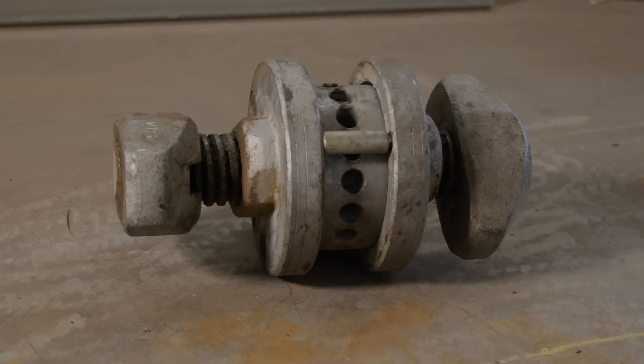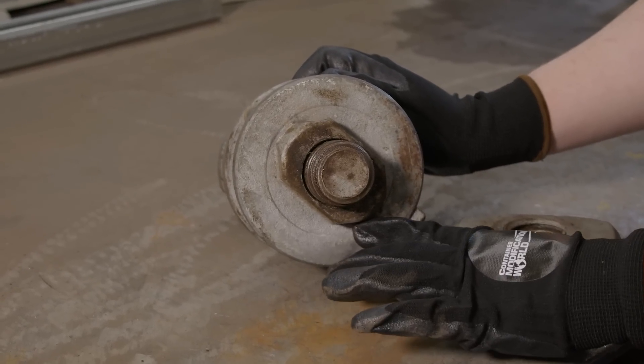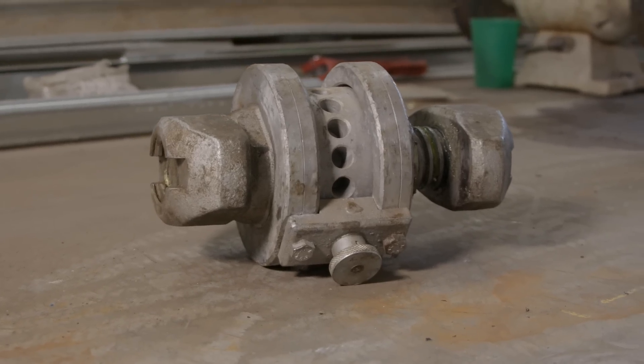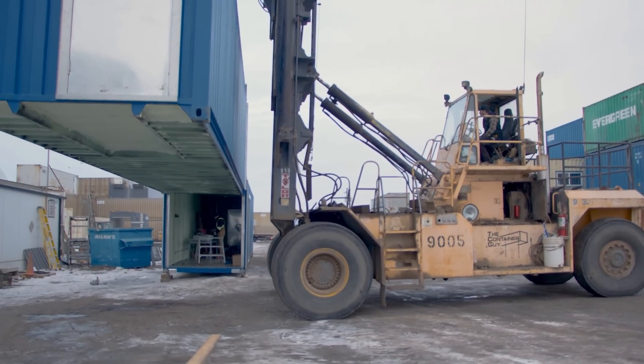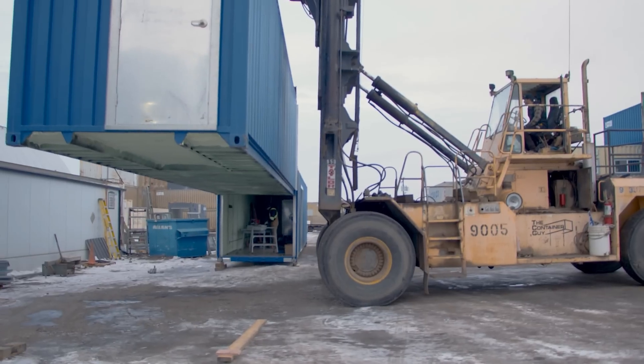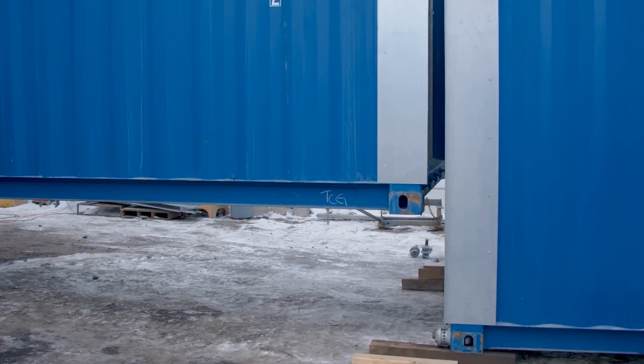There are two different types of these fittings: the narrower one, which fits in the bottom corner castings, and a bit wider one that fits in the shield-shaped top. The shorter you can make this gap, the better. You set your next can's casting right beside it, get your retainer in there, and then start sucking the two cans together. Even without a crane, as long as you're sharing the same foundation with both castings, this fitting has the strength to just pull the two containers right together. We're now going to lower this container down, insert these, and show you how everything works as a test run.